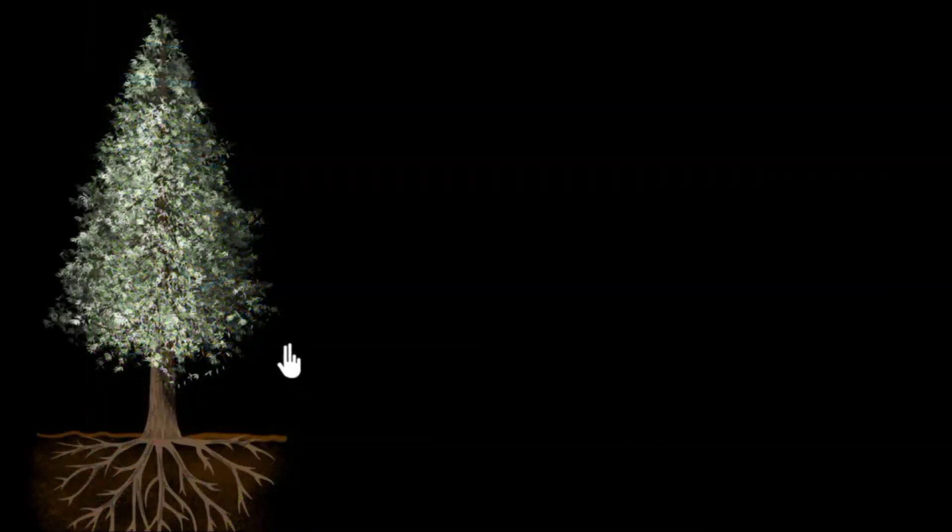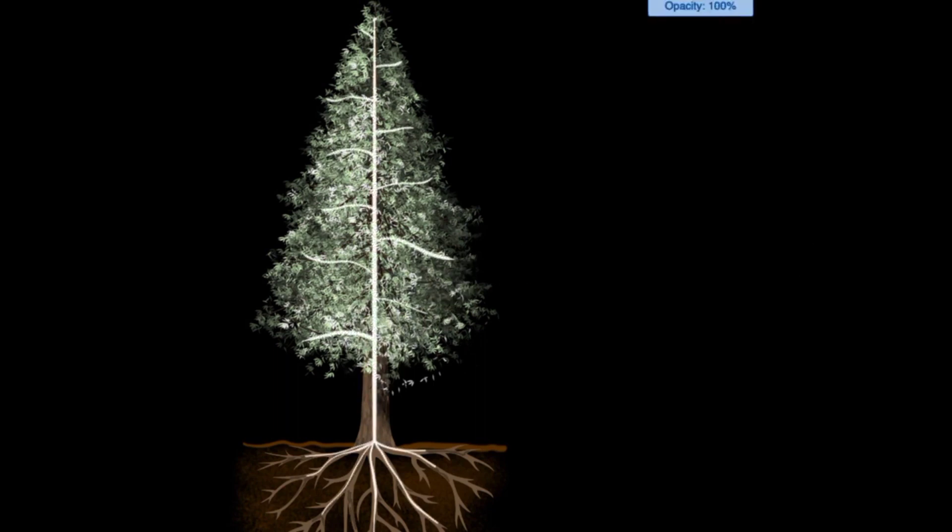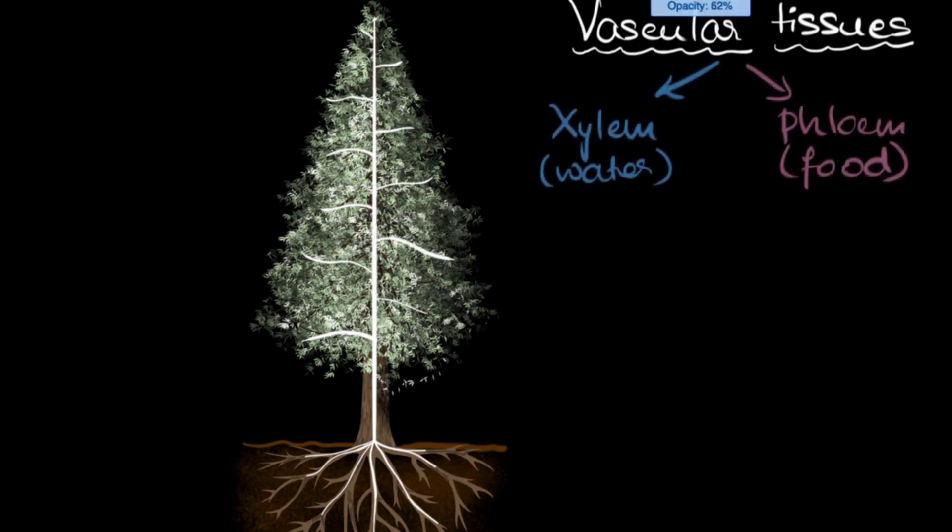Now before we dive into this, let's back up a little bit. We've seen before that plants and trees can grow so tall because they have evolved pipe-like structures within them which are called vascular tissues. They help in transporting the food and water from one part of the body to another. Since we have to transport two things, food and water, there are two separate kinds of pipes. One is called xylem, which transports mostly water and some dissolved minerals, and the other one is called phloem, which mostly transports food.